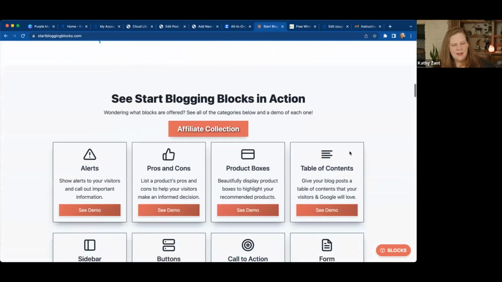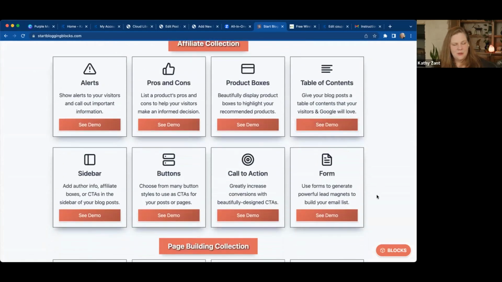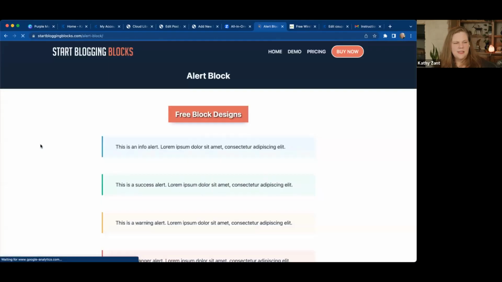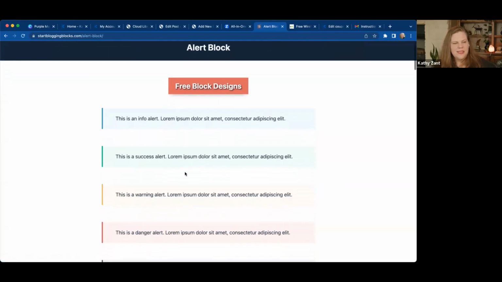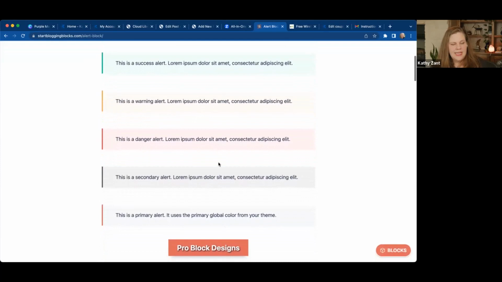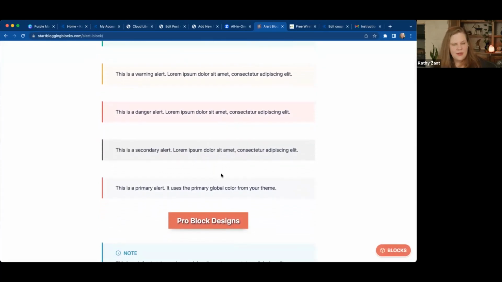He has a ton of different elements that he is using here, including alerts. This is the first one that I saw. So he's got these free alerts. Obviously, when you're developing any kind of website, having alerts is important, because if somebody doesn't properly fill out a form, you want to make sure that they are aware and you want to call attention to that. So he's got these free block alerts that he is giving away as lead generation.